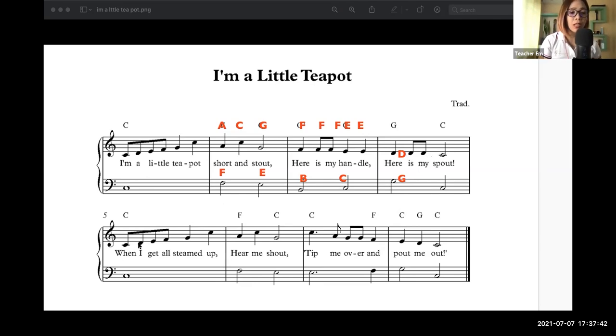Sige. So, next week, may club si Teacher Allison, no? So next week we're going to continue naman with the second line, huh? Okay, but I still want you to practice your right hand until you can play it very comfortable. Alright, William? Did you understand? Yes, okay, good, sige. Okay, next lesson. Yeah, sige. I think Teacher Allison will teach us something.